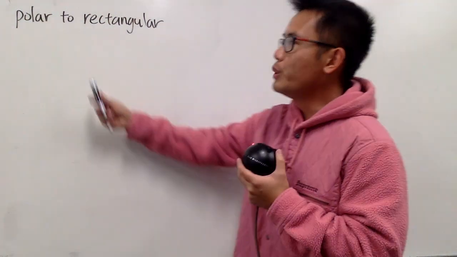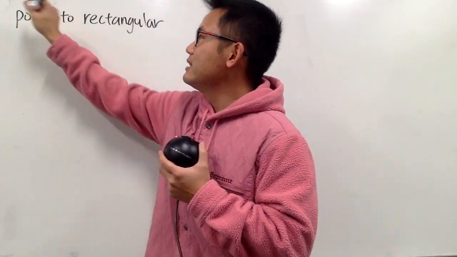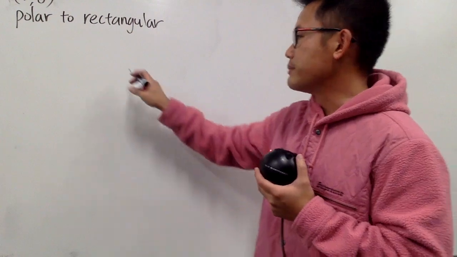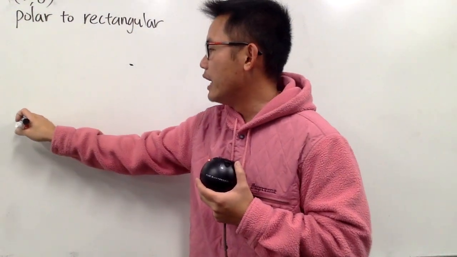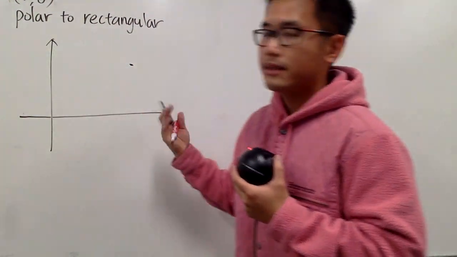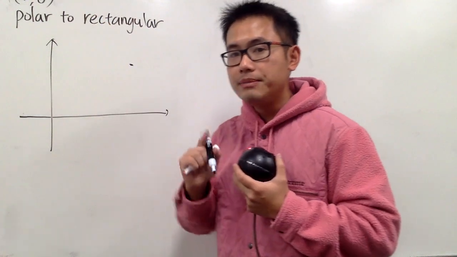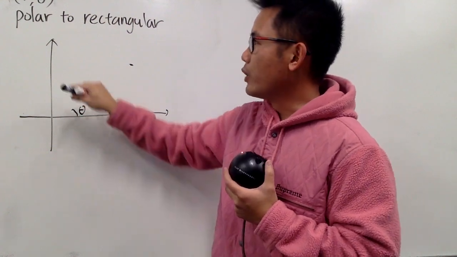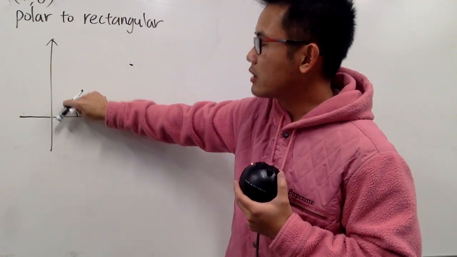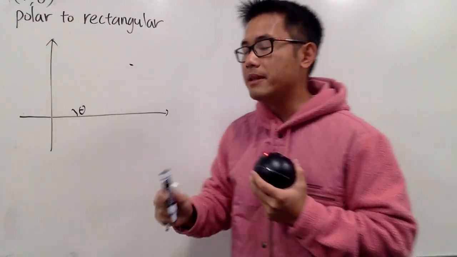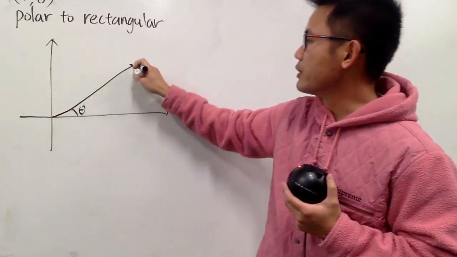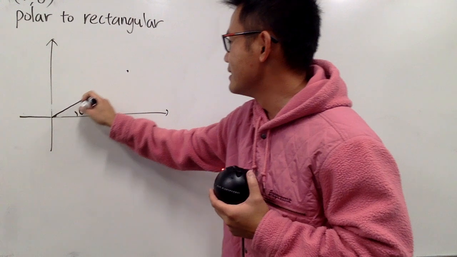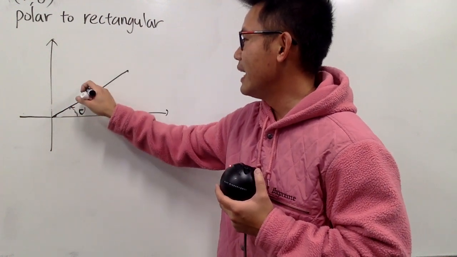First of all, let me just remind you guys, when we have a polar coordinate point right here, this is in the form of r, theta. That means you have to know the angle value and also the r value. So for example, if we have a point right here on the plane, and you have your horizontal and your vertical axis like that, okay? When you have the theta, this means that you know what angle to turn, so I'll just denote this by theta. And when you have positive angle theta, that means you turn counterclockwise, and if you also have positive r, that means you can go from the origin r distance, so you can get to that point. And this is supposed to be a straight line, of course, so let me draw it better for you guys. Anyway, so it's like this, so theta right here, and r right here.